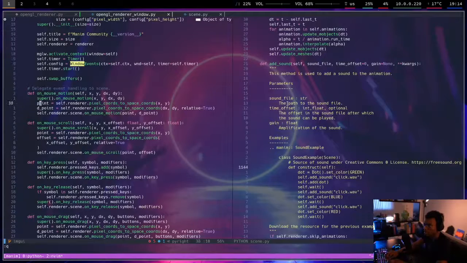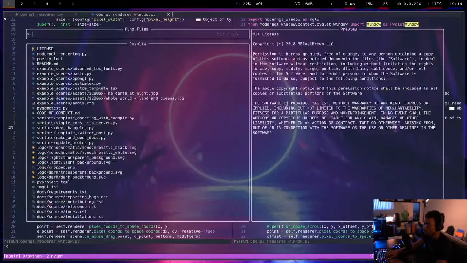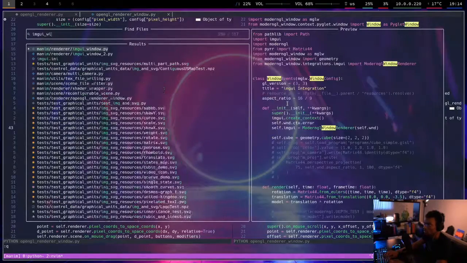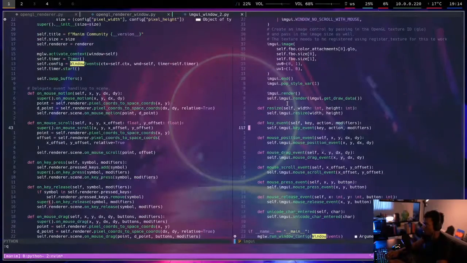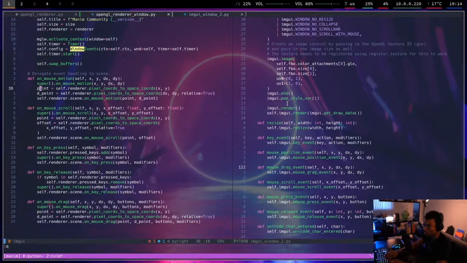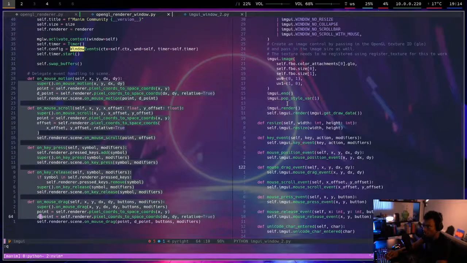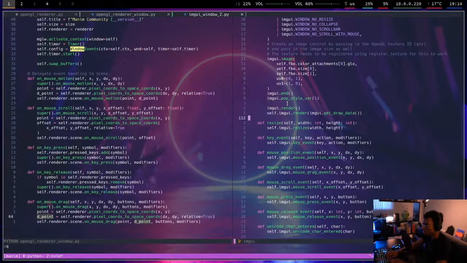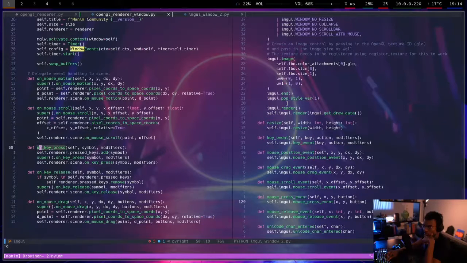There are mouse callbacks being fired from here and from here. And if there's no GUI, then I want these to fire. If there is a GUI, I want to fire from these. The ImGui window for the previewer, yeah. Yeah, let's hope I can do that well.